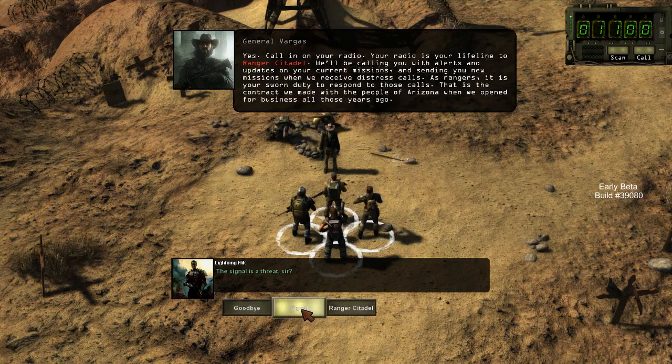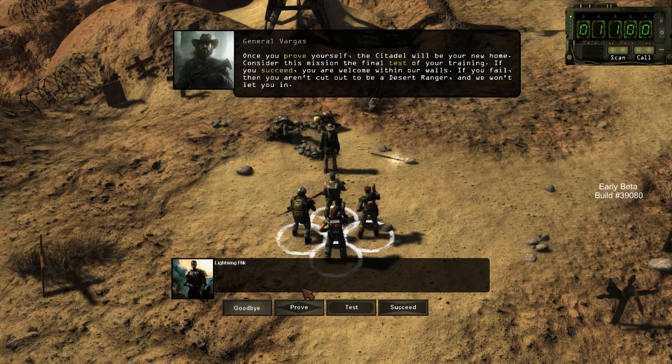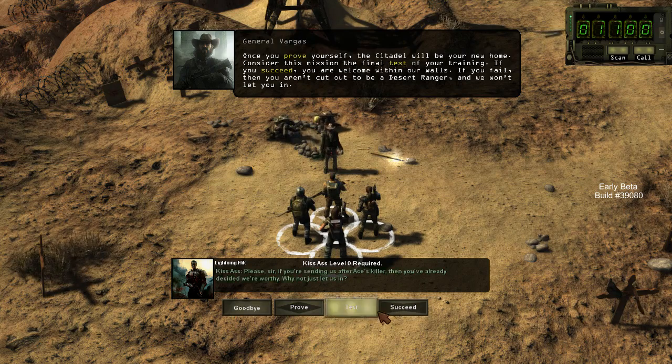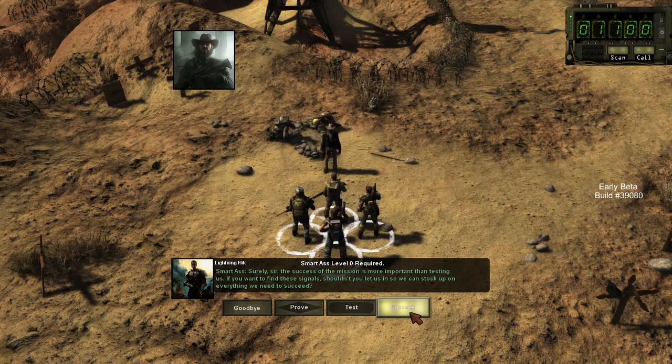to listen. Although the voice acting, for the most part, is good. The side stuff doesn't have voice acting. Ah, right, okay, so here we go. We can pick different options here based on skills we have. So for example, I picked smartass, so I could technically say the smartass answer of the success of the mission is more important than testing us, blah blah blah.